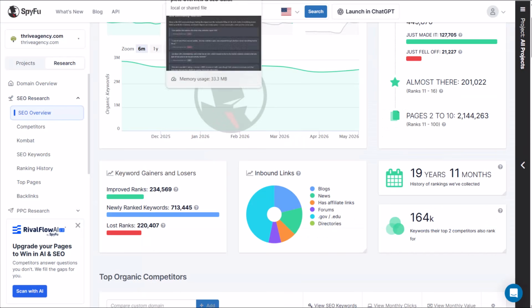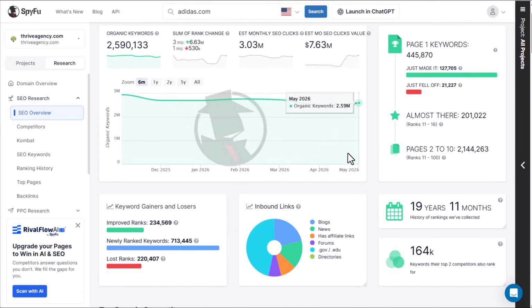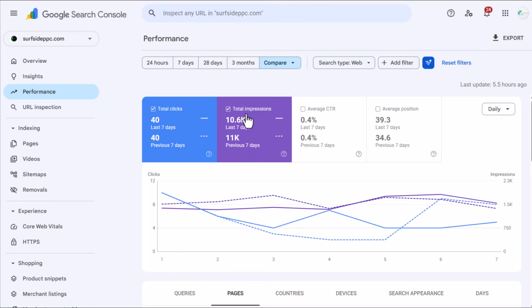The other thing we can do is go to a tool like SpyFu and see if anything has changed. You're not going to see this again, but maybe you'd see a big dip in organic keywords, or a big dip in your overall organic search traffic. The main things I usually look at are my total impressions. Last 7 days, it's slightly down, but not enough to say anything. My average position is also slightly down over the last 7 days.